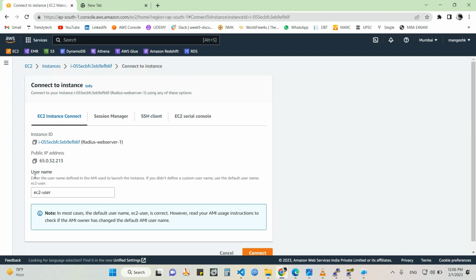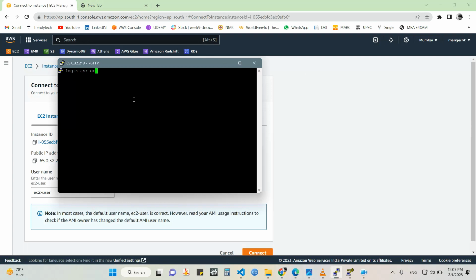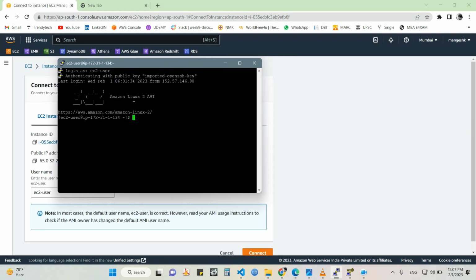You will see the username is ec2-user. So we'll go to the Putty configurator and type ec2-user and enter. So it is authenticated, Amazon Linux 2 AMI. This is the web server which we have logged in to.